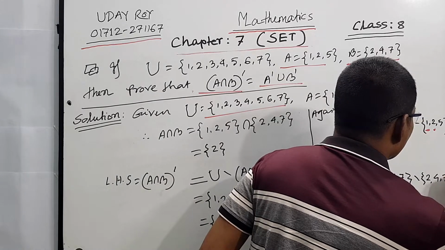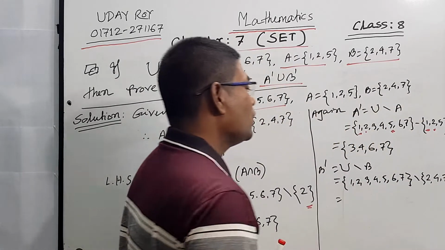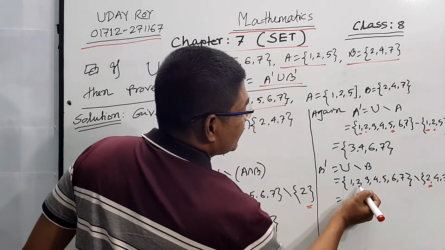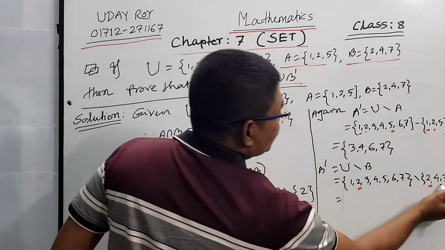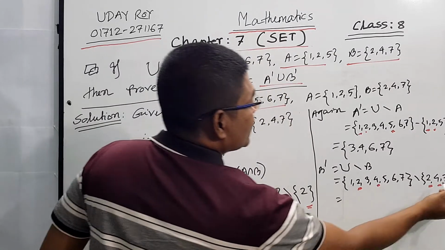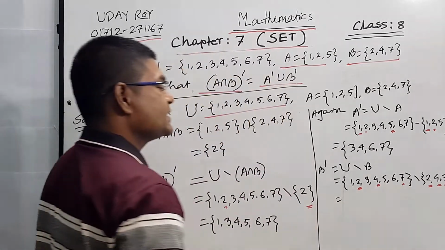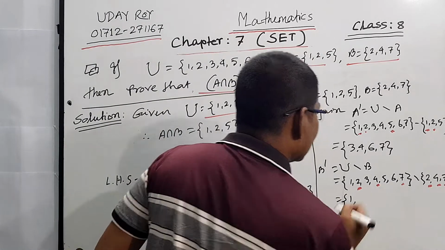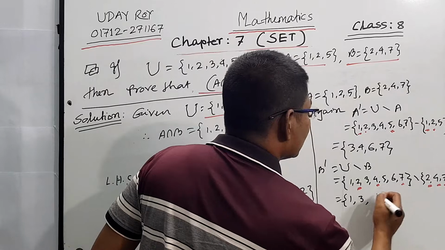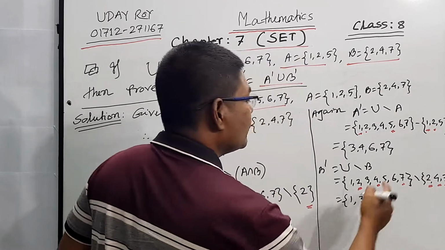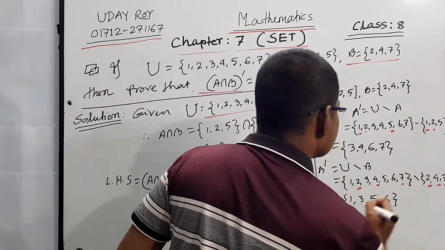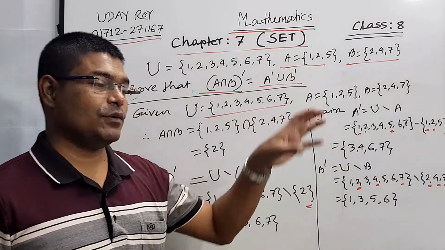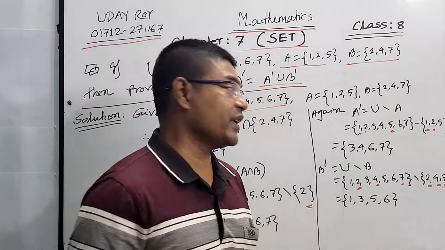Right? 2, 4, 7. So we have got here is 2, 4, 7. Be careful. Here is 2 and 2. Here is 4, 4. Here is 7. So we have got here is 1. Then 3. Then we have got 5. We have got here is 6. Be careful. When you solve this type of maths, use pencil. It is easier for you.